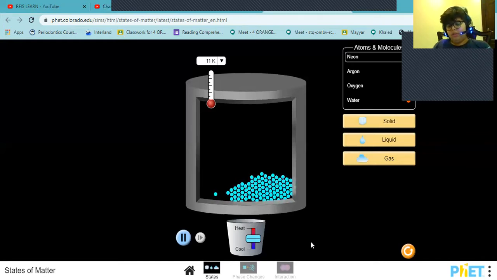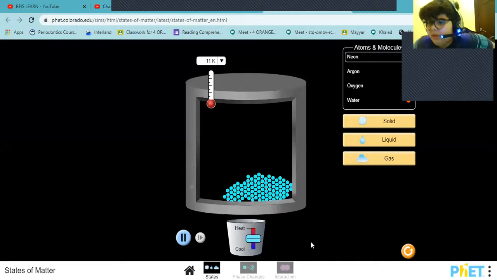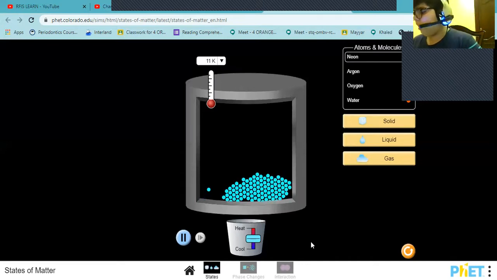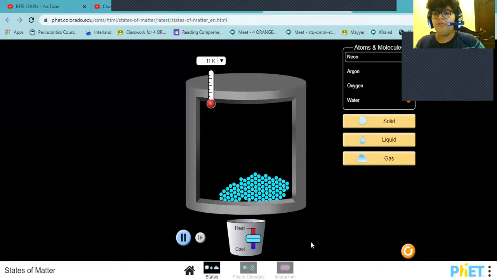That is what lets water move faster, or liquids move more than solids. Another thing is that in liquids there is something called surface tension. Surface tension is the uneven forces acting on the particles on the surface of a liquid. The surface tension is the uneven force acting on the surface of a liquid.